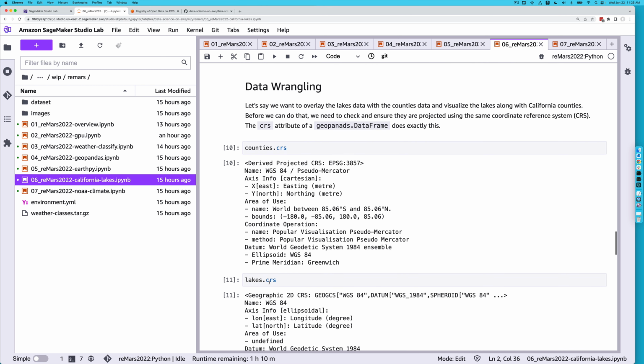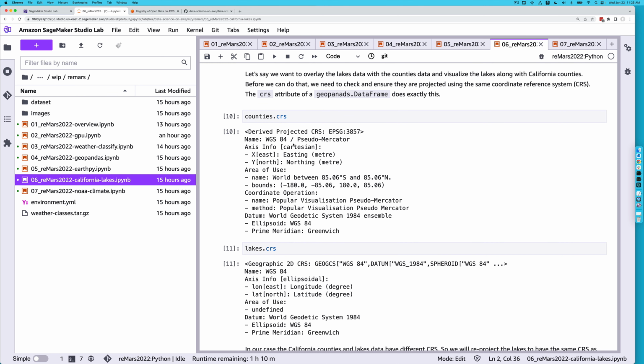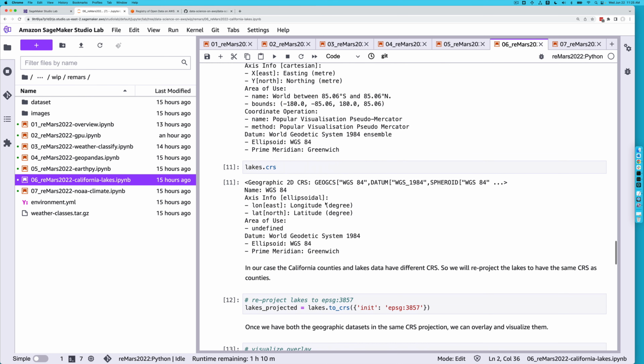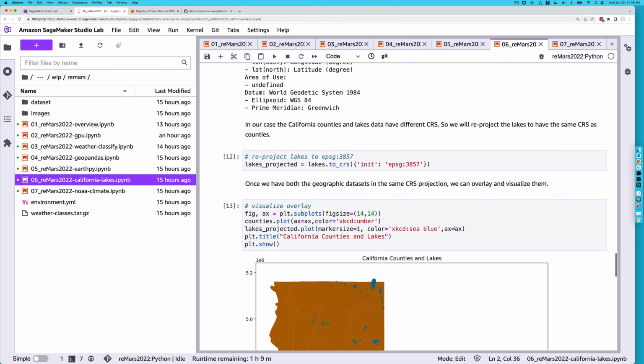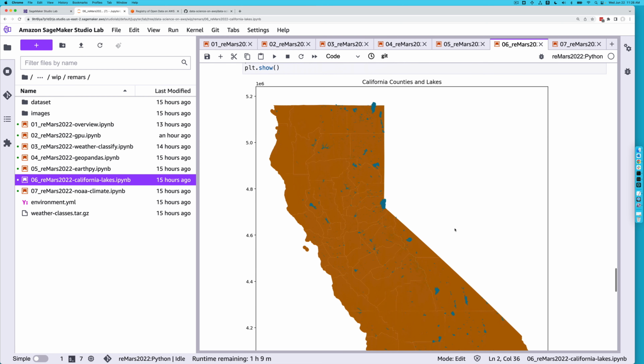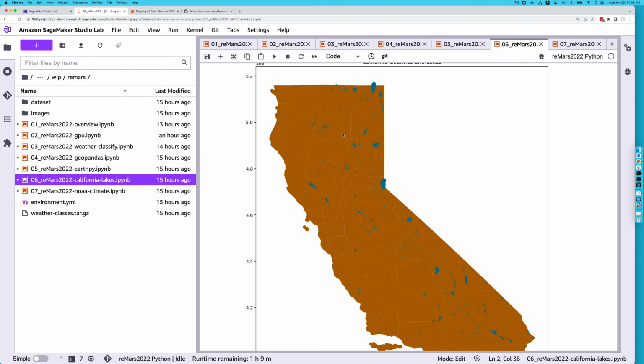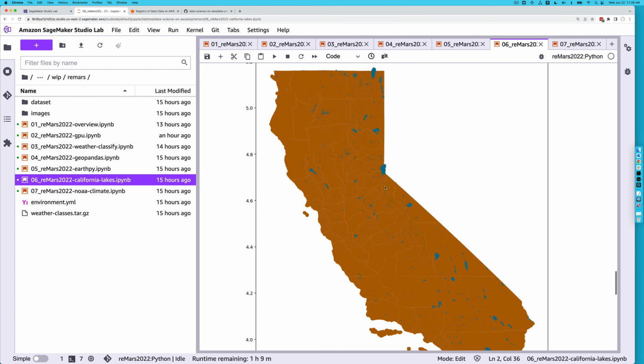And so we see one of them has a slightly different CRS. The counties and the lakes data have a different CRS. So we need to project. In this case, we're choosing to project the lake data into the county data. And now they're both in the same CRS projection. We can overlay and then visualize. So this is a combined way to look at the counties and the lakes.